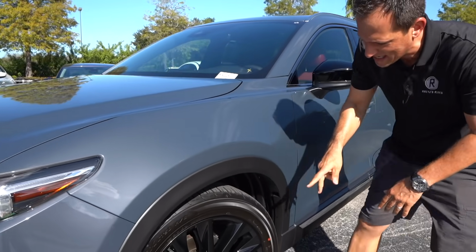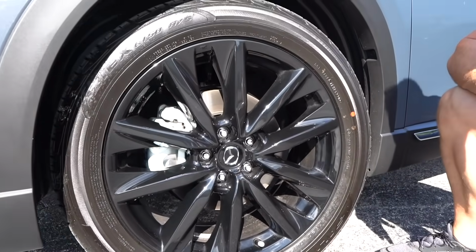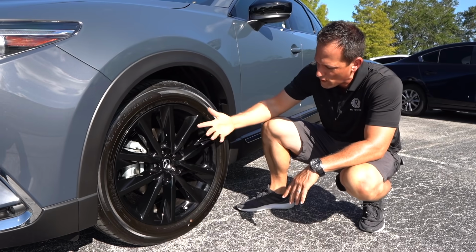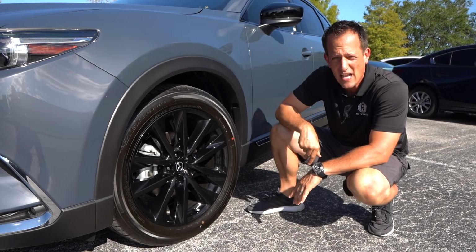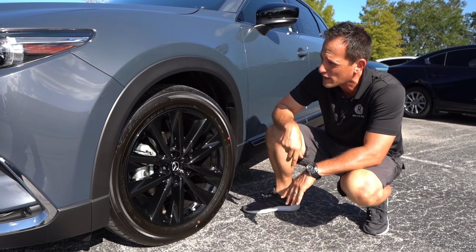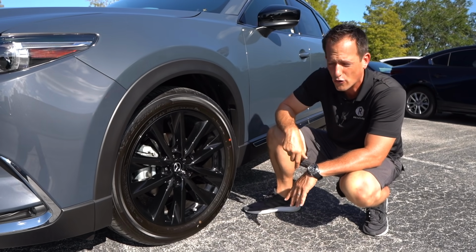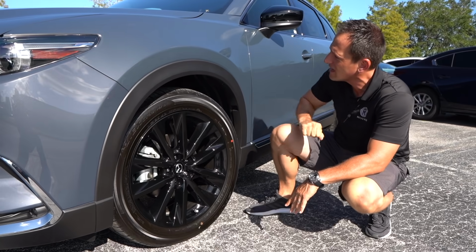With the Carbon Edition, you're going to get this multi-spoke wheel in gloss black, working well with the Polymetal metallic. It's a 20-inch wheel, and what's great about it is that it has the same wonderful clean style. Now, if you're wondering, what's the tire size, Joe? 255 on the width, meaty 50 series sidewall. Our particular CX-9 Carbon Edition is front wheel drive, but you can also get all wheel drive. Flat black, just a little bit. It's not as high as on the Mazda CX-30, which is their smaller crossover SUV. I like that they didn't bring it up so high, but really clean look from the side.